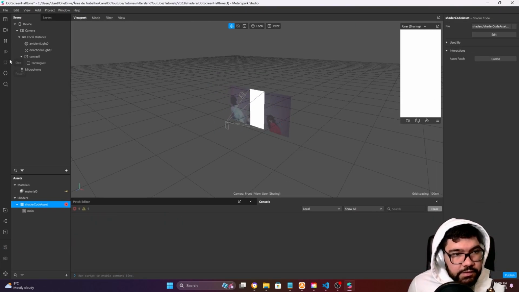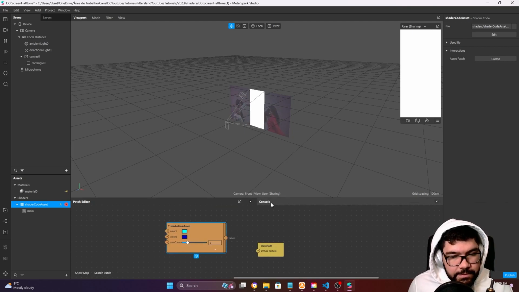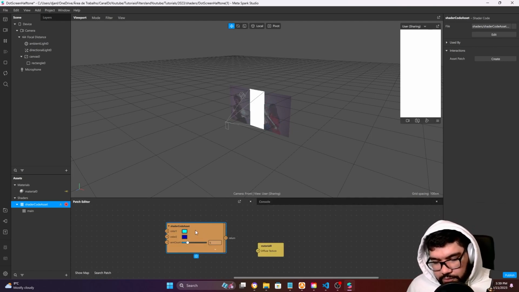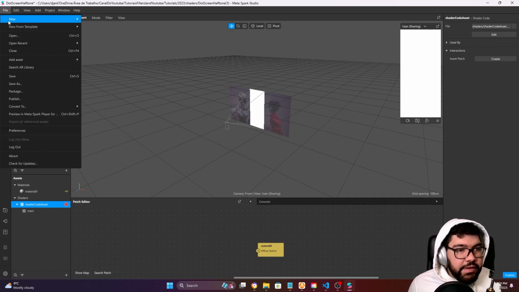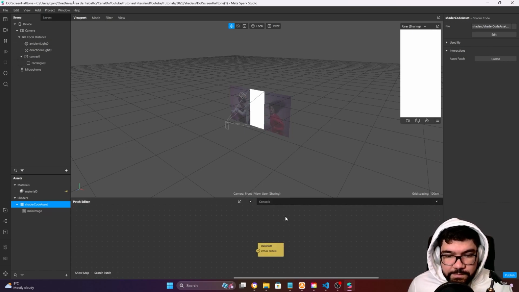Begin update. Let me restart. Sometimes there's a delay here. I don't know if it's a bug on Spark AR. After I reloaded and saved it, it said the compilation was successful.